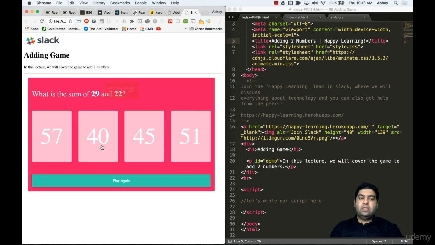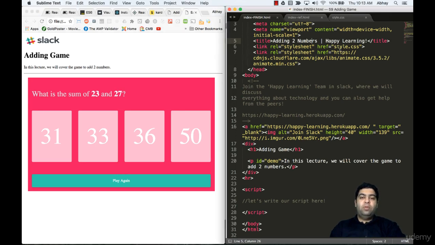Similarly, if I do a wrong answer, it should present me the wrong answer. Let's play again. And if I want to just keep on playing or probably changing numbers, I can do play again and every number changes. Of course, this is all randomly generated and the entire logic is in JavaScript, no database storage at this point. And we will try to see how this can be used.